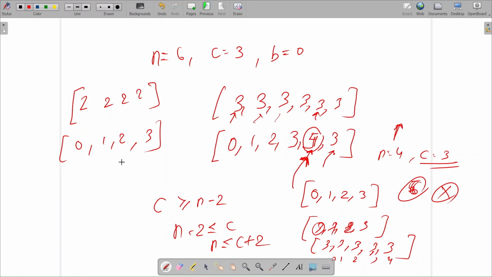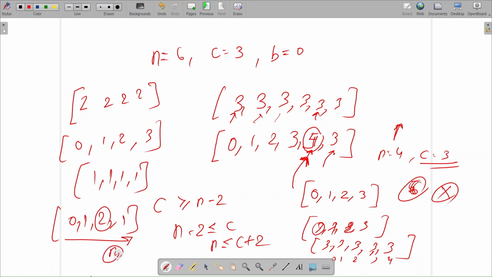So in this case, what we have observed is that c can be increased. If c is 3, it's better. C is 4 is also better. But what minimum c should be there? C equal to 1 will not work. So 0, 1, then 2, then here 1, here is the issue. So the length n and our c value should have a gap of 2 only. This will work, but this will not work because n equal to 4 and c equal to 1, so it's not greater than or equal to n minus 2.